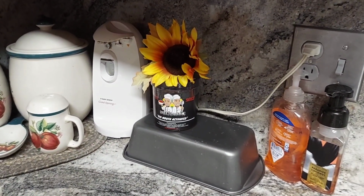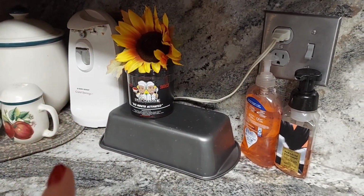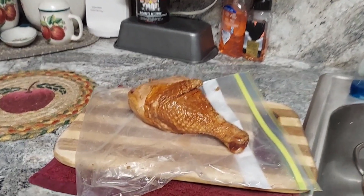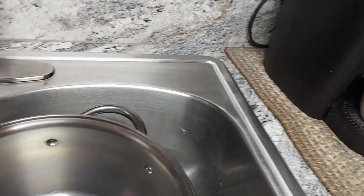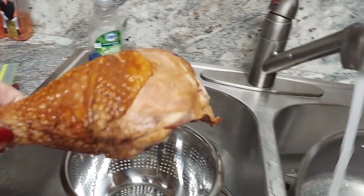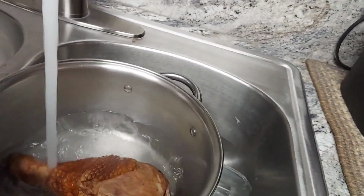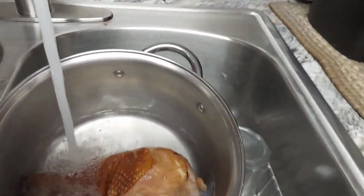Okay, and as you know, the star of the show today will be our Baddie twins, not the Baddie boys, the Baddie twins. Here's our turkey leg that we're going to make. We got our big pot right here, and we're going to put this hot water in there. And we're gonna take this big old bad boy and just set him in there. And we're gonna fill this up, and we'll go to the next step.